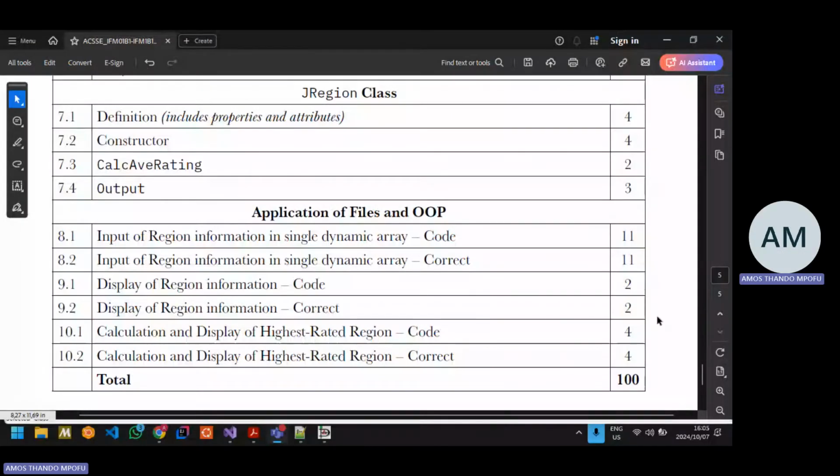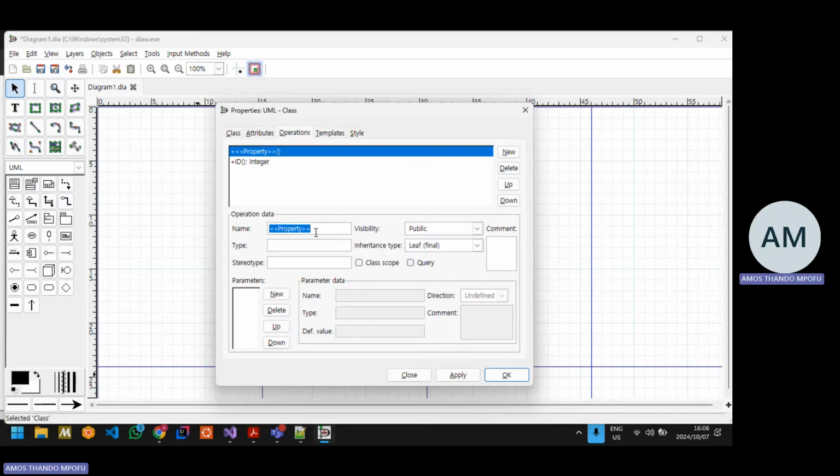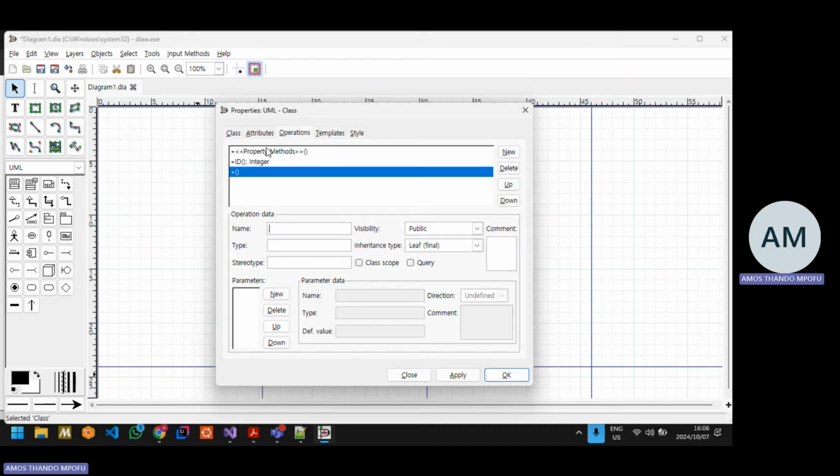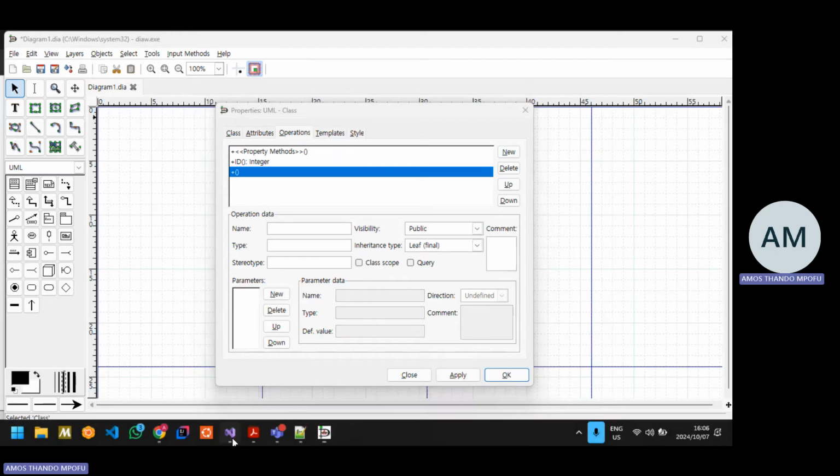Okay, it's fine. You guys will double check your slides. I don't know which slides are which, so let me share my screen again. You'll have to double check on your side because the way we do UML is not the same way you guys are doing your UML. Since you guys are doing informatics, that's not how you do your UML in the real world. So you say property methods instead. I thought it was just property.